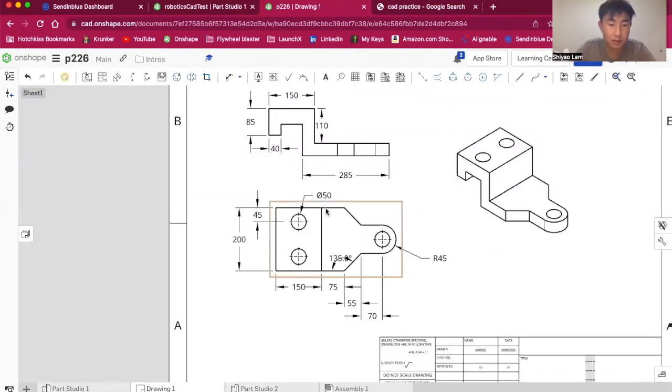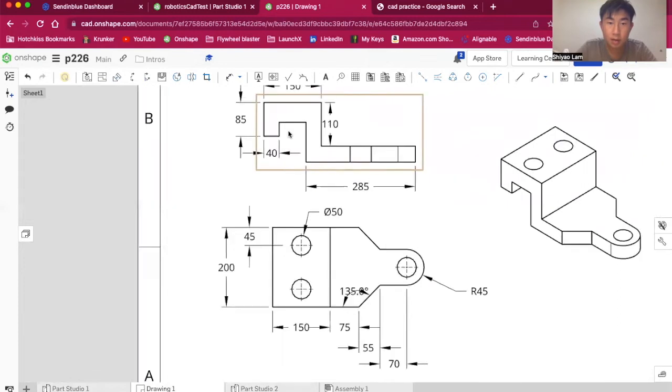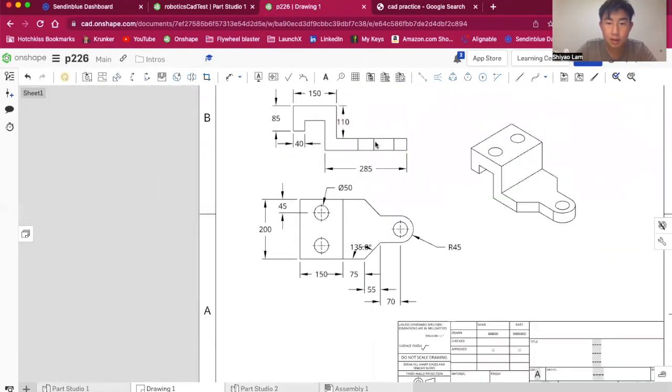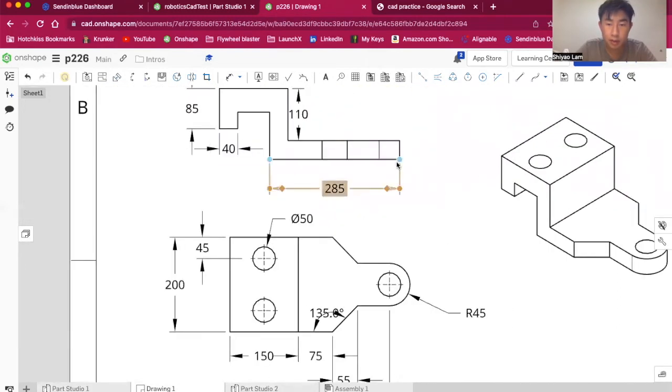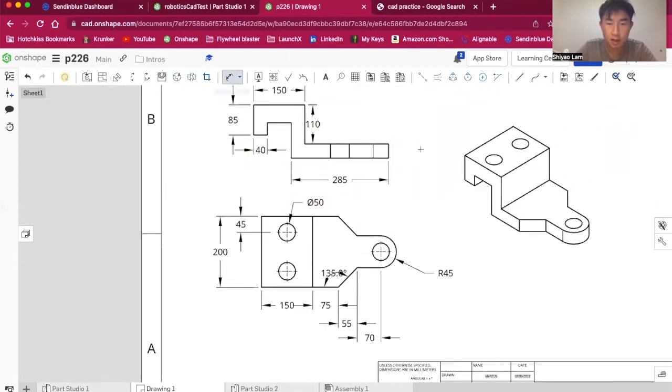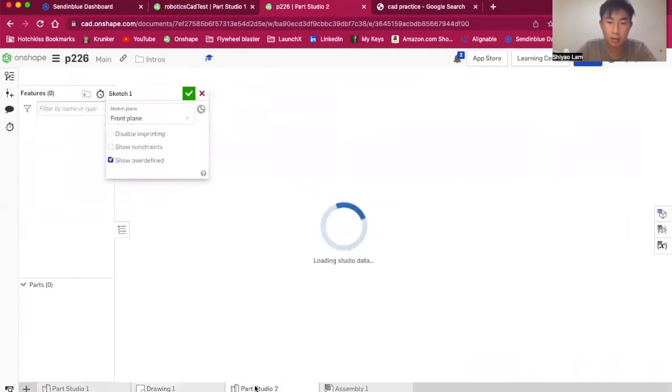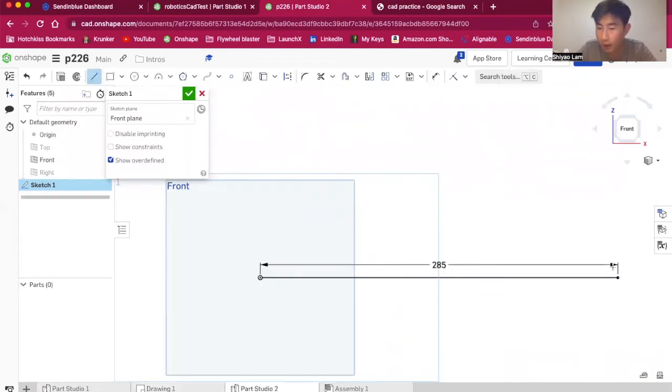Next, since that is 285, we're going to go up. Actually, we can probably go around, so we can CAD this one. We know that this is actually 40 millimeters. It's more useful to add another dimension. So it's going to be 40 millimeters thick going up. And so what we do is we add another line.